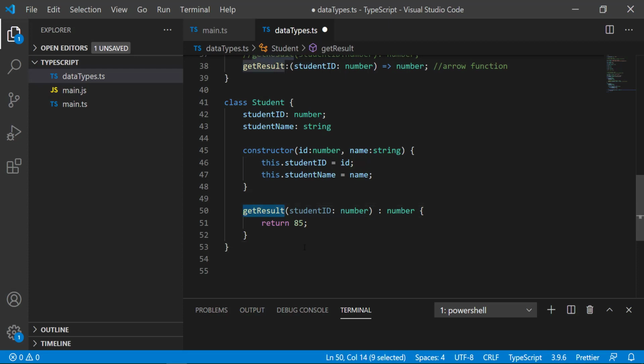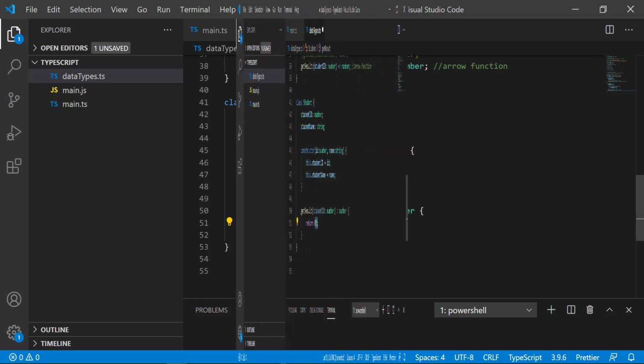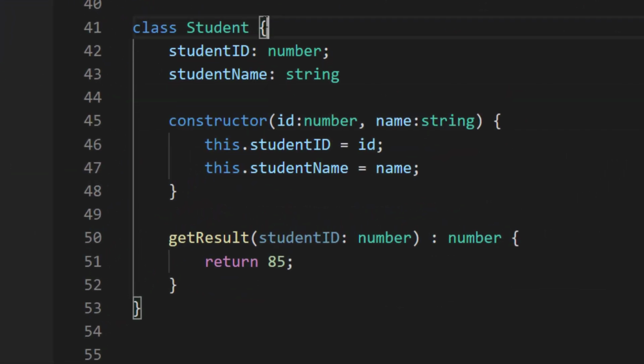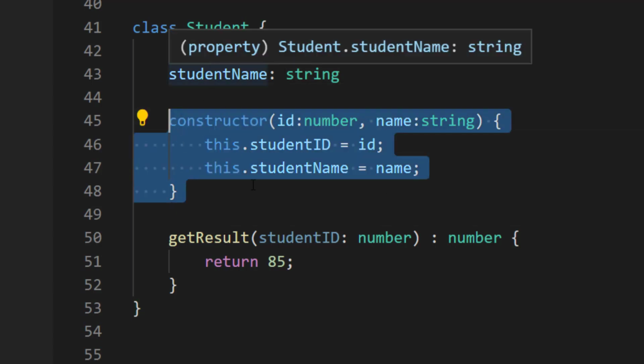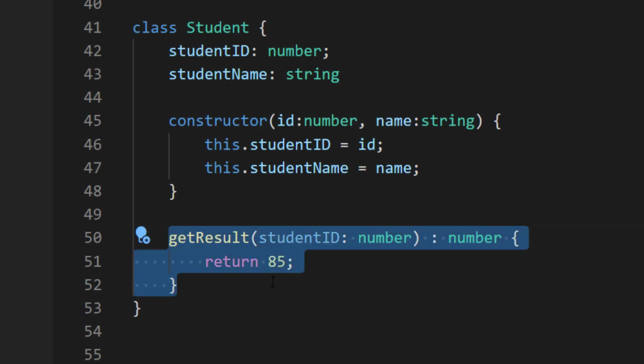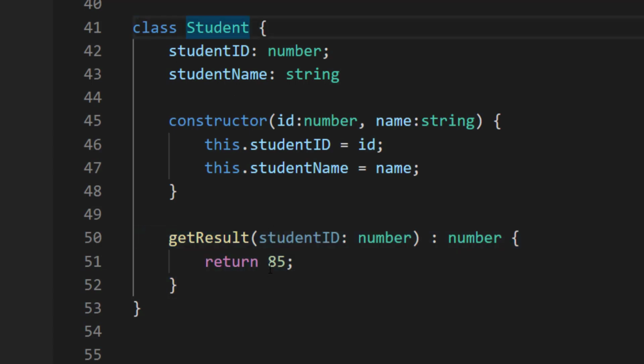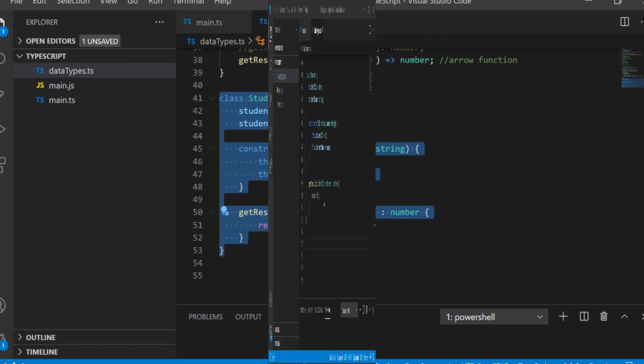This is a method which I declare over here, which accepts one number input parameter and returns a number. So that's how the class looks. It has two members, one is number, one is string, and a constructor which is responsible for initialization, and we have one method. That's how a class structure looks like in TypeScript.